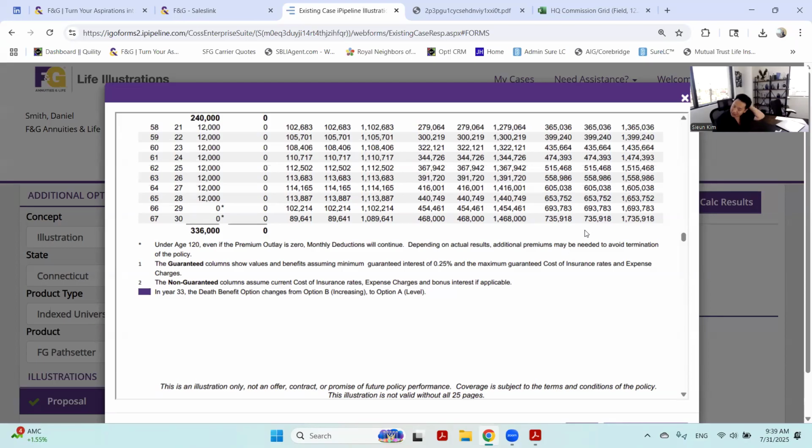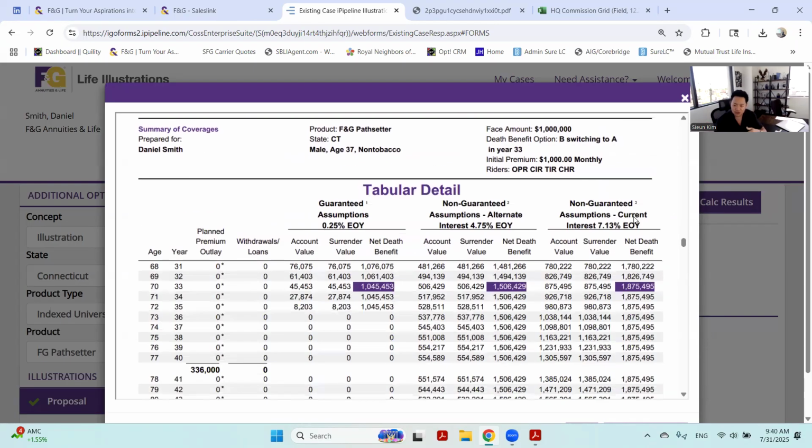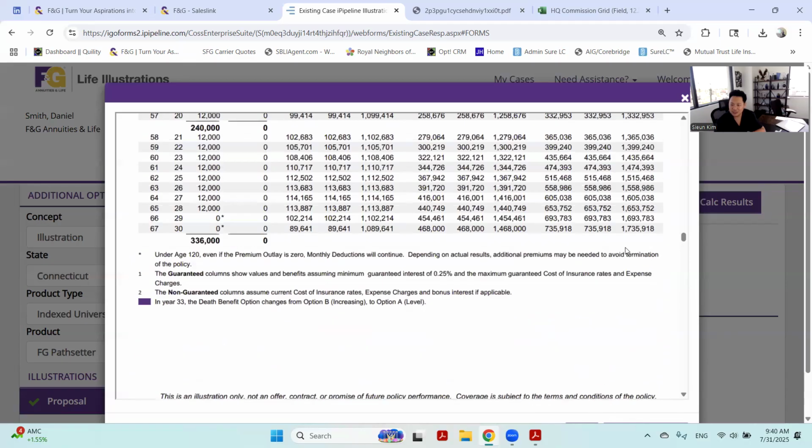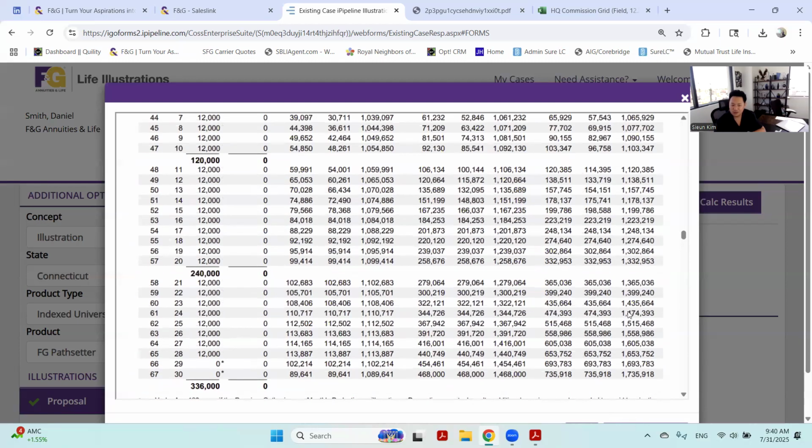And the reason why I did it this way, Kat, is if I were to make the death benefit stop growing at 65, I would say it's kind of limiting the client's death benefit from growing. So if a client's death benefit is not really as much of a concern, then I will do option A. But if the client is looking for a higher death benefit over time, I just wanted to have it grow a little longer so that they have a higher death benefit later, which is at 1.8 million. But if the client doesn't care about the death benefit as much, you can have it stop earlier as well. So that's up to you. Got it. Okay. You can design it whichever way you want.